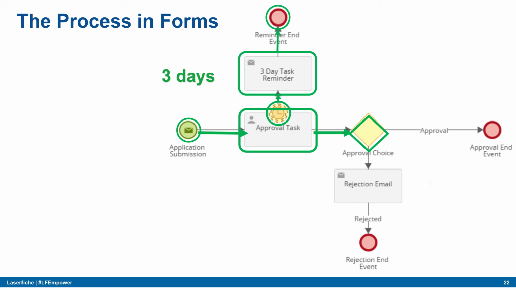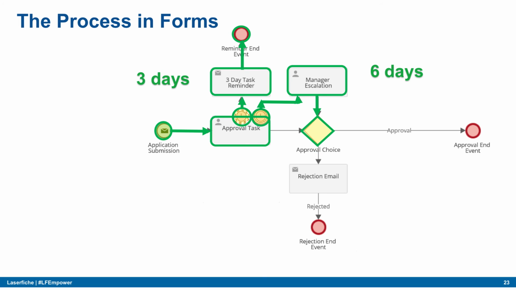But as we understand the scenario, there's also a 6-day requirement. What if the reviewer doesn't get to it within 6 days? Then it's way overdue for best practices. We would build in another, different timer event. This timer event is a little different than the first one, as you can see by the solid lines. This timer event can be thought of as an interrupt timer. So as 6 days passes by, and we'll see in a second, the normal process occurs. The reviewer gets a task, and the days pass by, and they still don't get back to reviewing the application.